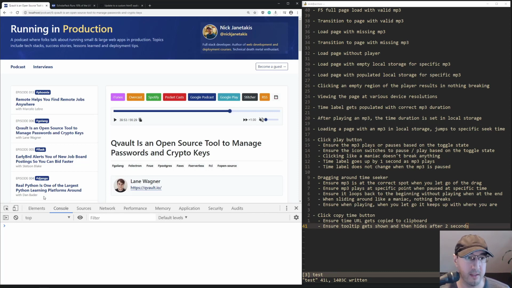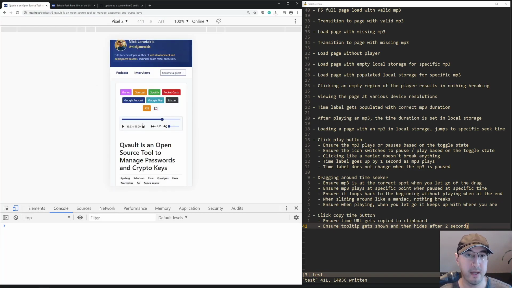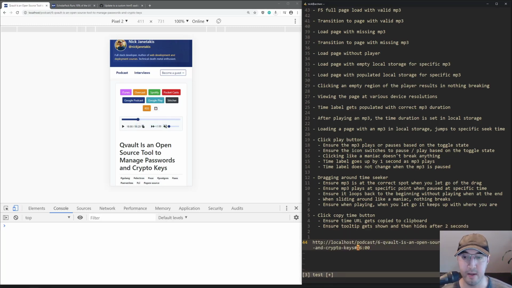Something I would also want to test now would be, what happens if you're on a pixel and you do that, right? Okay, well, I guess this is maybe a bug. I don't know how you want to classify that. I mean, it seems like it's working. Let me just change the time here to 16, let's say, and click it, and then paste it. Okay, so I got the 16 there.